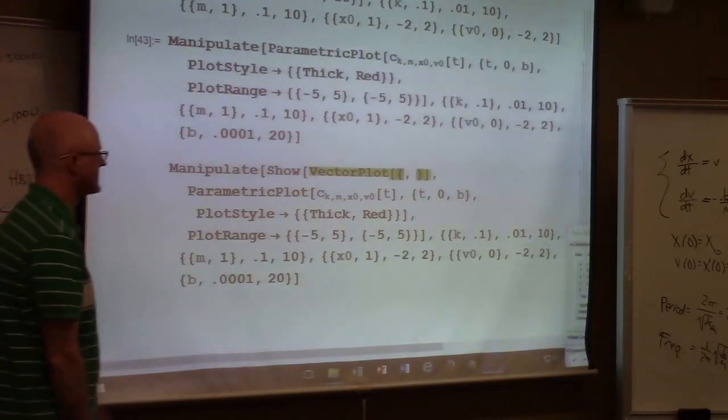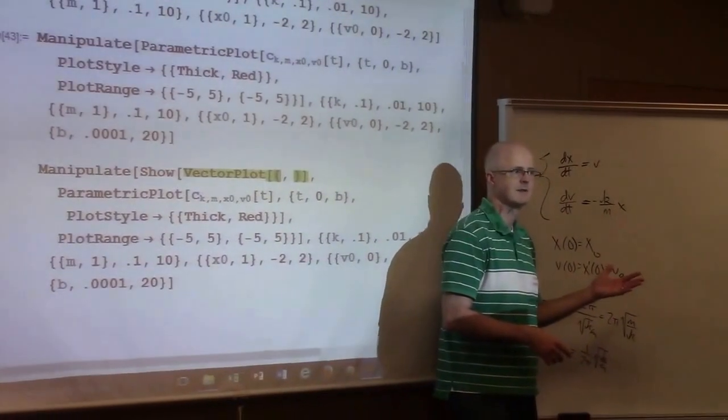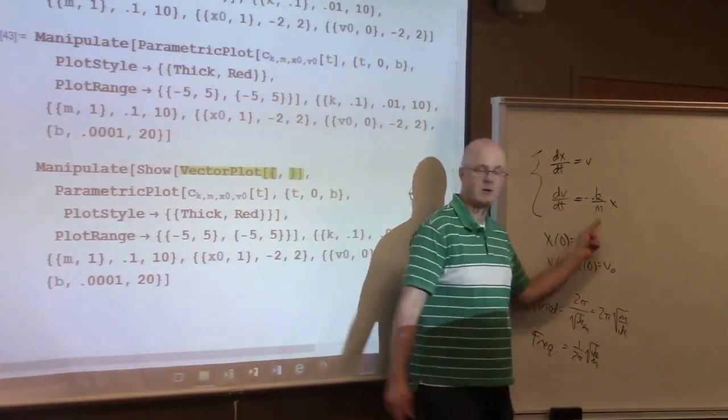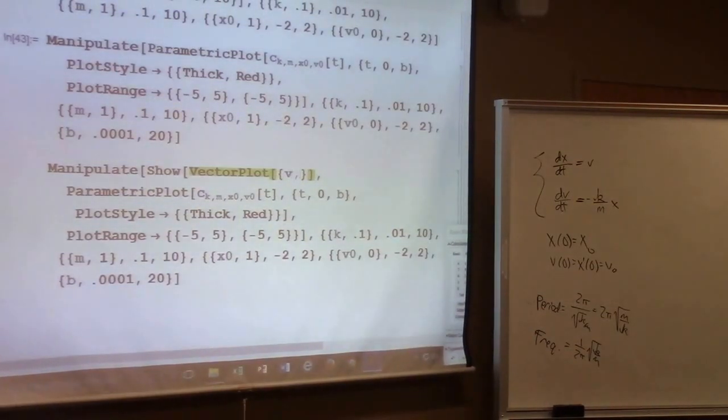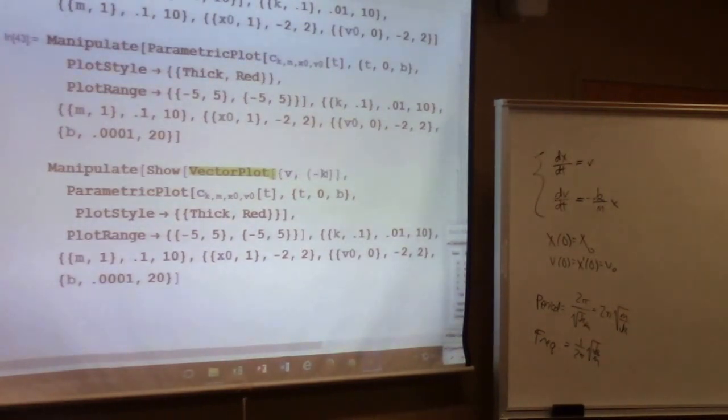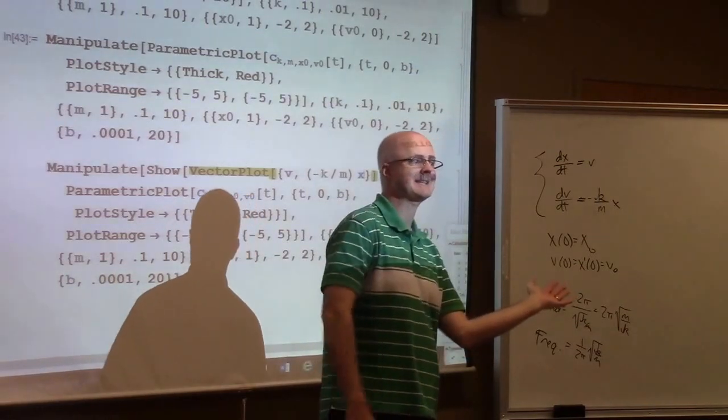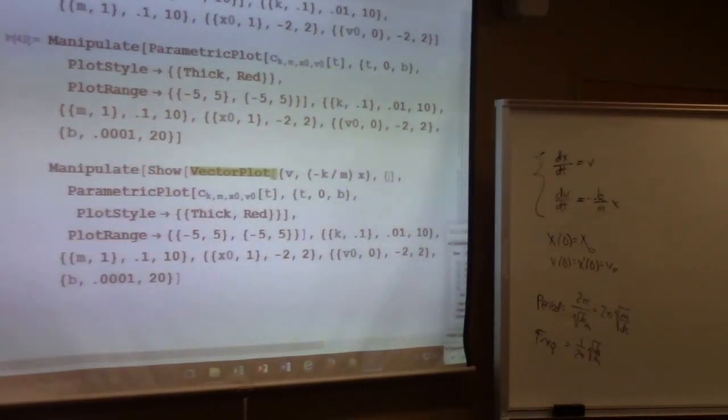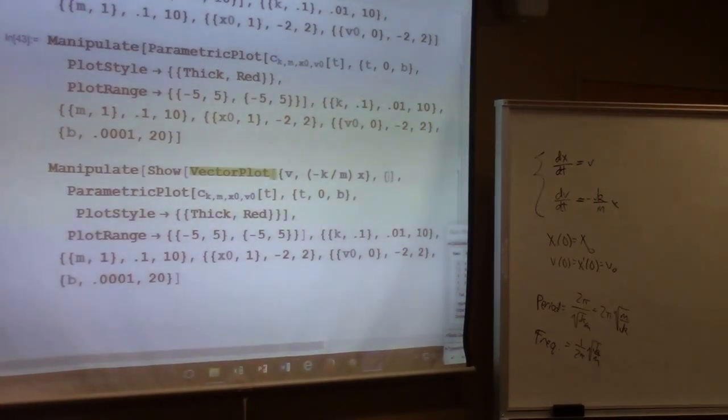With slope fields, we put a one in the first spot. With vector fields, you don't. With slope fields, in the second spot, we put the right-hand side of the differential equation. With a system of two equations like this one, we use vector plot. The right-hand side of the first equation goes in the first spot and the right-hand side of the second equation goes in the second spot. The right-hand side of the first equation is V. That goes in the first spot. The right-hand side of the second equation is negative K over M times X. That goes in the second spot. I am plotting this in this phase plane. Horizontal axis is X-axis. Vertical axis is V-axis. And as far as the range of values for X and V, X should come first and V should come second. That was important. I am treating X as the first horizontally and V is the second vertically.